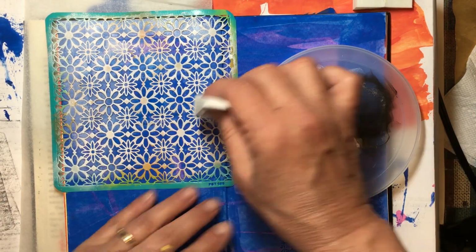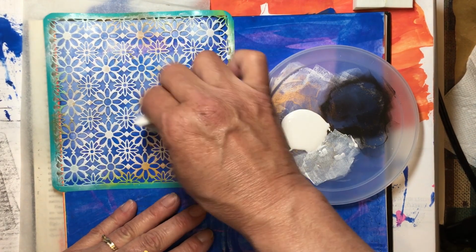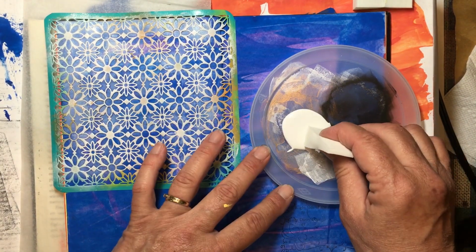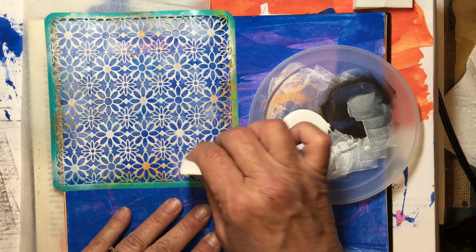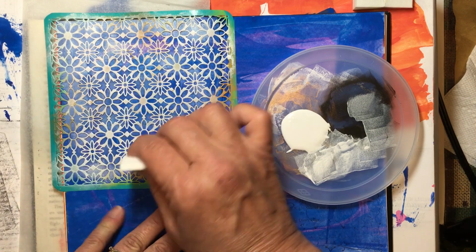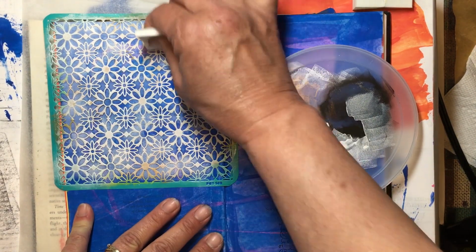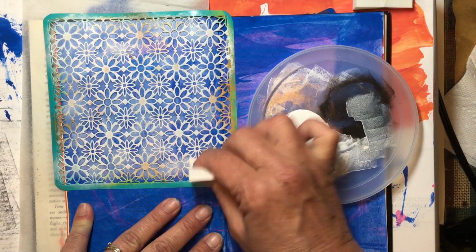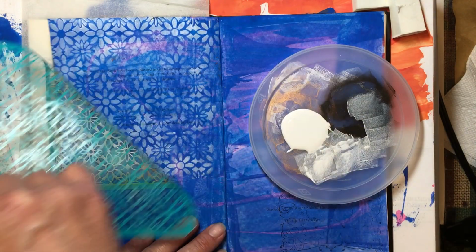I do need a little bit more to do that, and then I'll line it up to do the bottom of the page because, like I said, these are going to be just like a pad of paper. So we're not going to do these as mixed media-ish. It will be more of an actual piece of paper that you might see at a store. You know, it has a little pattern to it or something.